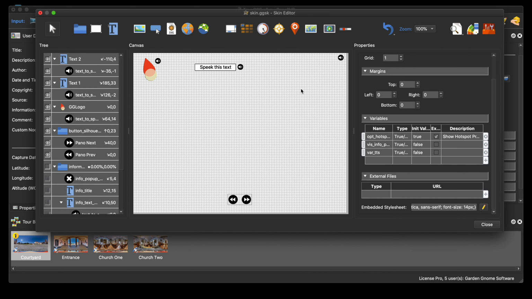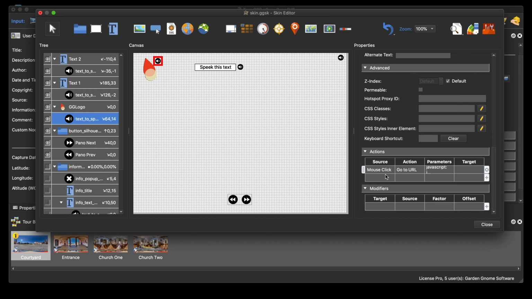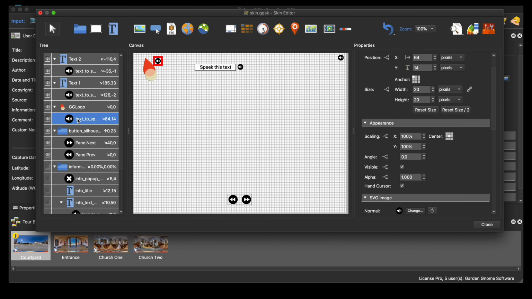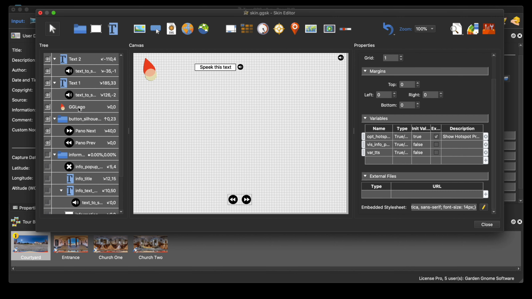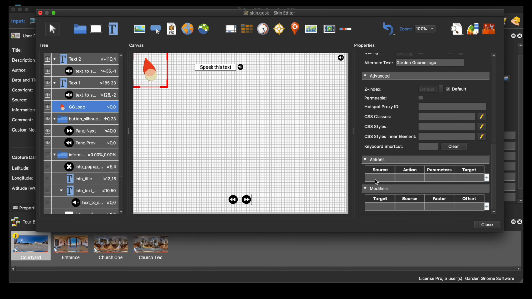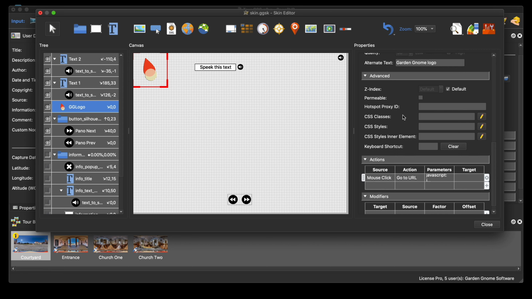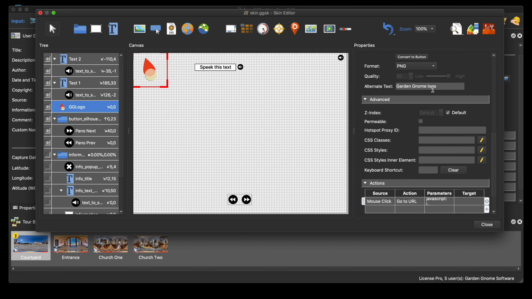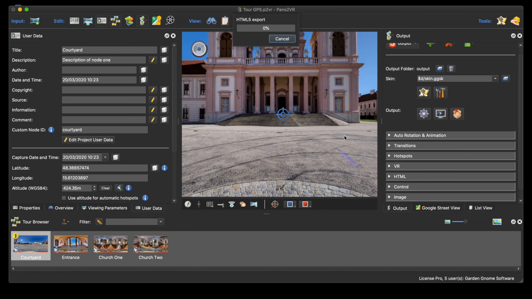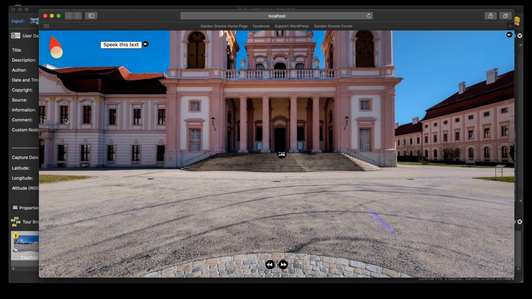But what I want to show you now, because it can use the alt text and it's just an action, is how to get the logo to be clickable. So I'm going to select the component, right button click and copy the action, and then delete the component. I'm going to select my logo and paste it in. All right. Now it's already got alt text, I've put it in there, so Garden Gnome logo. So that's all I needed to do. So if I now click the logo, "Garden Gnome logo."